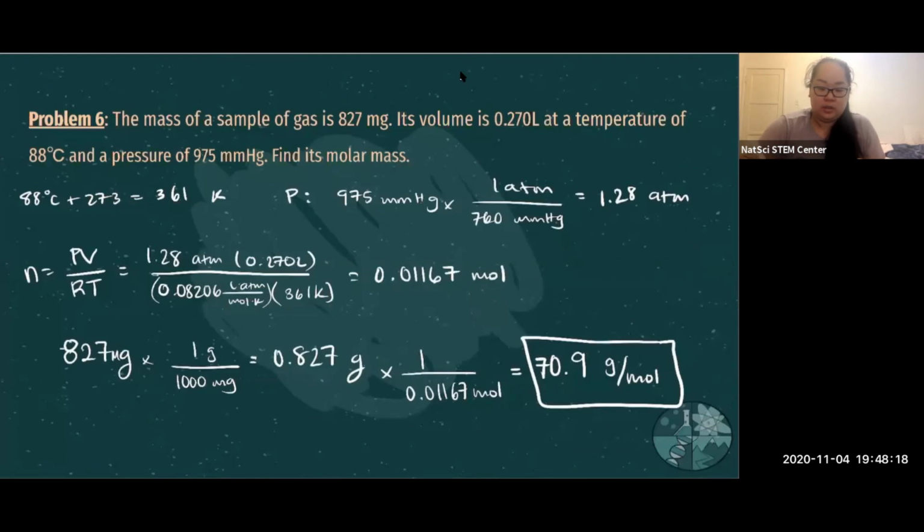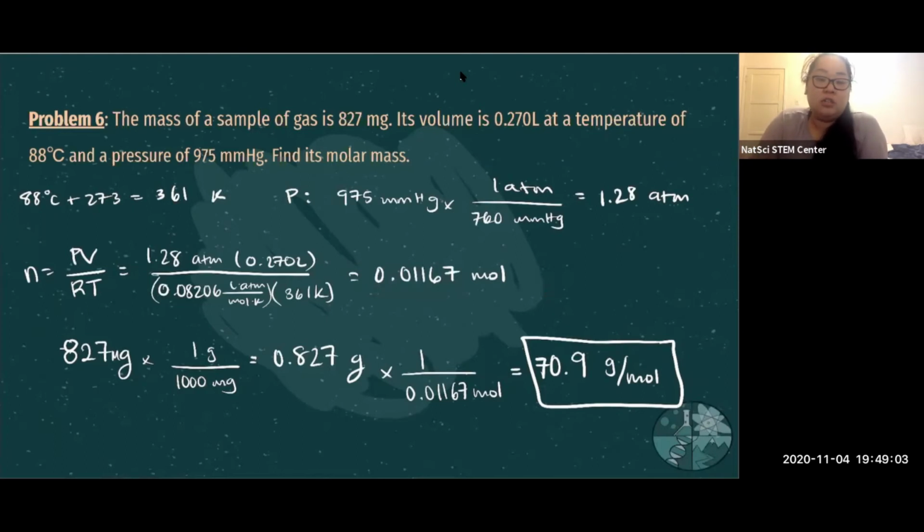Okay, so this is what I did. The first thing that I did was convert everything to the units that I want: Kelvin, ATM. Everything else was in our ideal units. Then when you rearrange it and plug it into n equals PV over RT, I plugged it in. And I think here's why some of you guys are getting 70.7, 70.8, and 70.9: the amount of sig figs you keep. One thing you want to remember when doing these calculations, which your professors may generally say, is you don't do your sig figs until the end, typically.